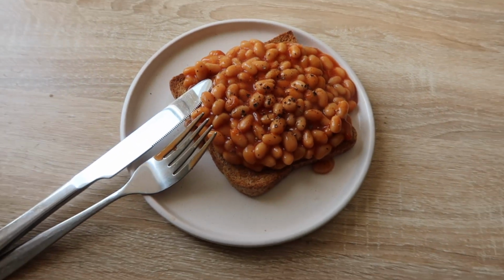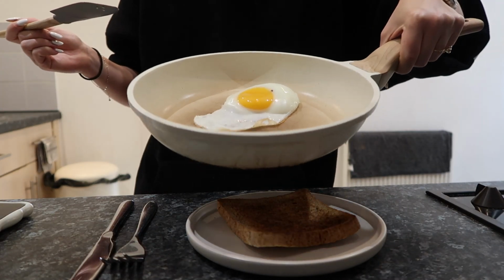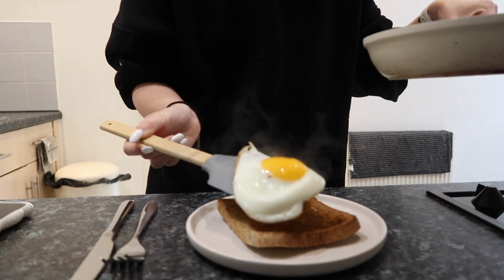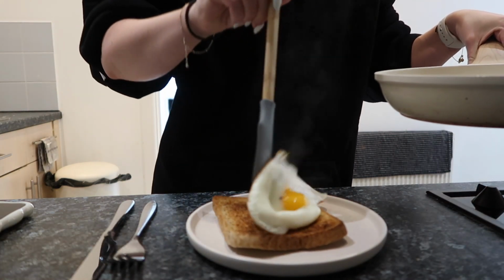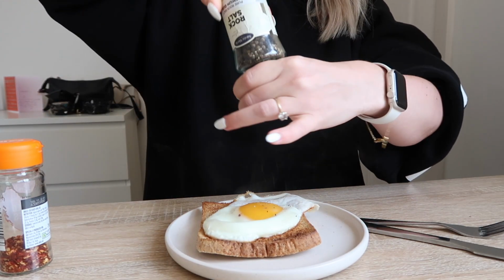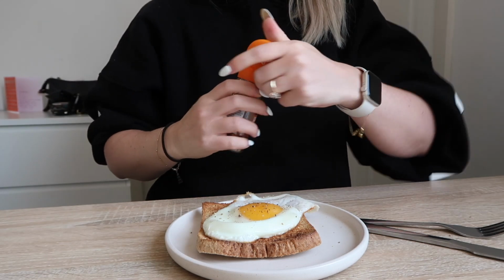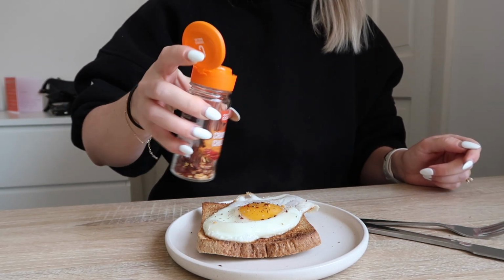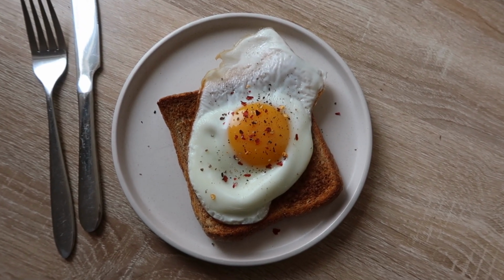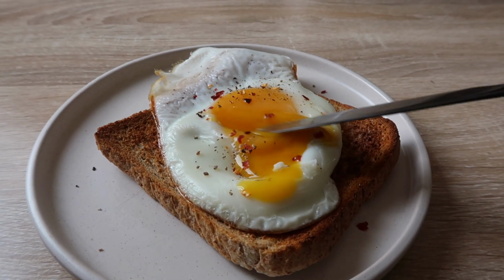And then the other breakfasts that we did were either a fried egg on toast, which is what I'm making here now, but we also did scrambled eggs on toast, and I also made a couple of just plain omelettes throughout the course of the week as well. 12 eggs, if you're eating like 2 eggs at a time, then the 12 eggs will last you a fair amount of time. We also did have a couple of half-empty boxes of cereal, so we would alternate throughout the week, and so we were able to have different breakfasts based on what we already had in the cupboards.